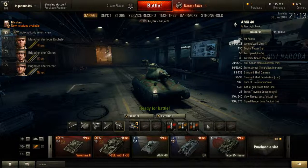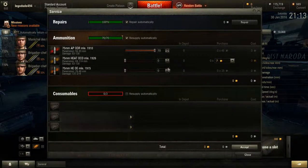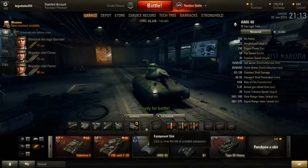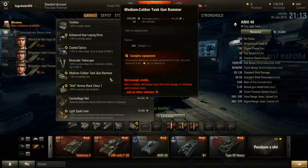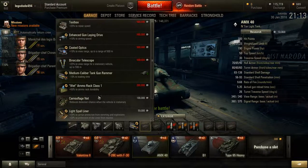But yeah, moving on to the consumables, I actually haven't added any consumables for some reason. I don't know, maybe it's because I just didn't think it worth my time. But as for the equipment, definitely want to get that tank gun rammer for the 75, because if you want to do any amount of damage in any considerable time, you will need to get off those shots quick in order to hope that one hits.